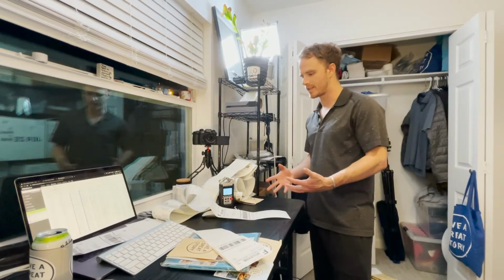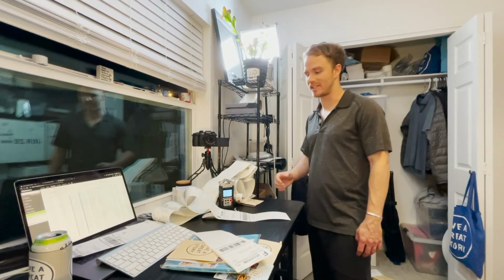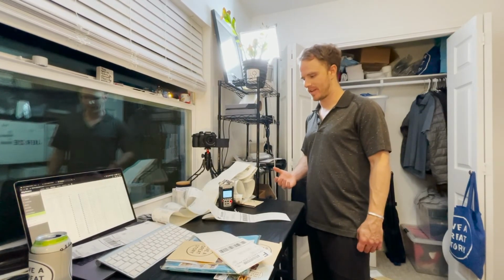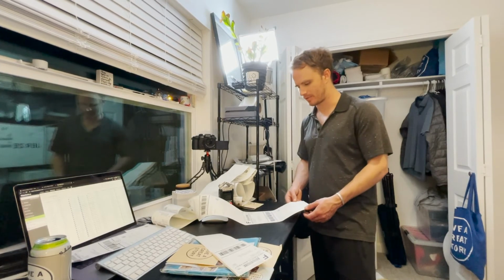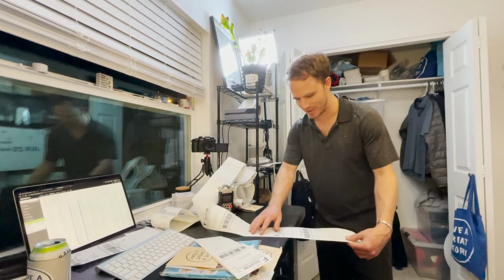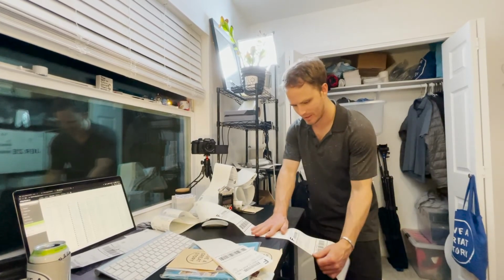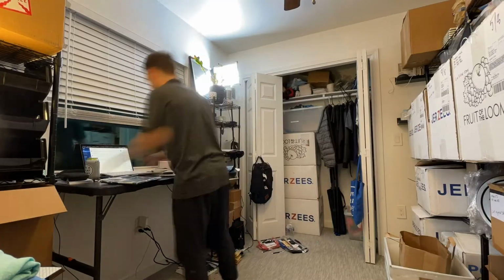So these are the rolls from UPS, and they're free, so I think I got like 900 of these or something crazy for free, which probably saves about maybe $40, but they don't come perforated, so I'm not sure if they're gonna actually rip or not, but if it's pretty seamless, then it should be a good move. So let's go ahead and try this out. Not bad. Let's go for a couple of them.